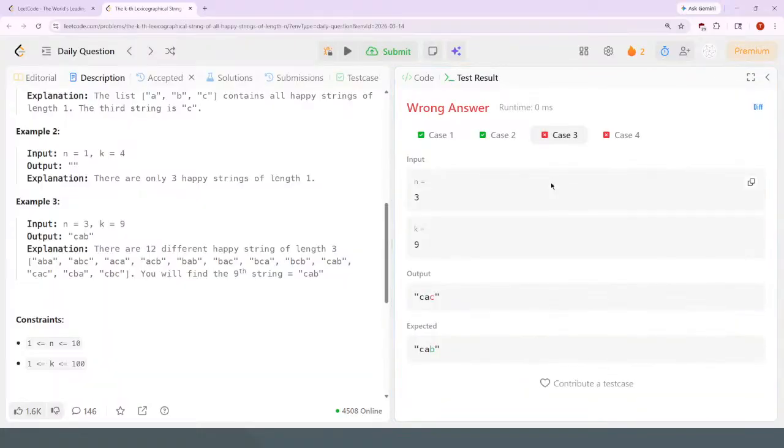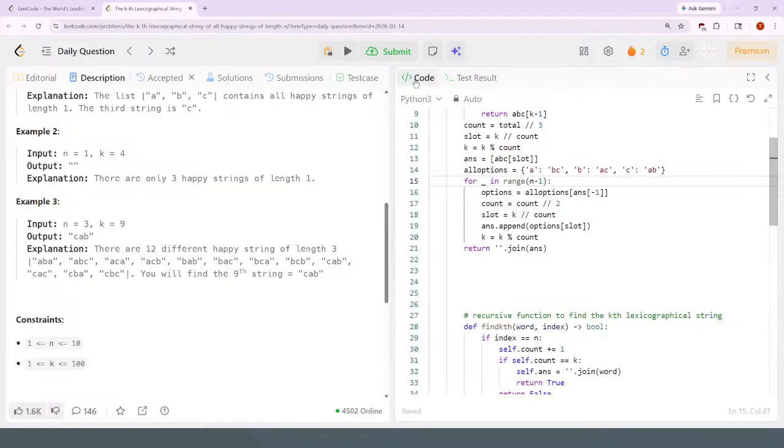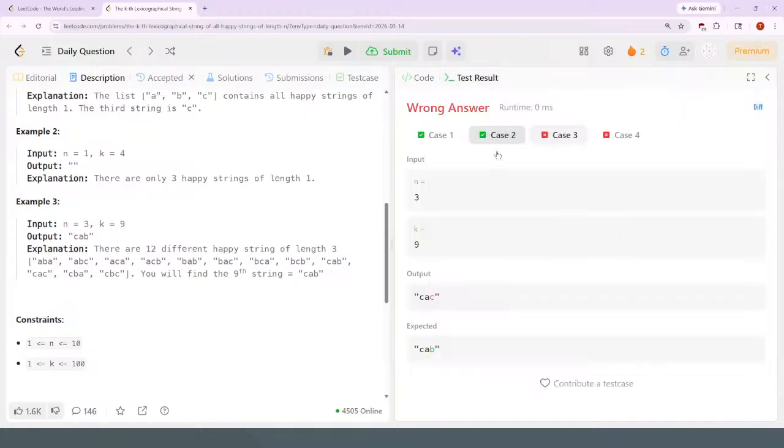Oh, shucks. One off. So it's looking like it maybe does everything except the last one. B-A-B-A-C. B-A-B-A-C.